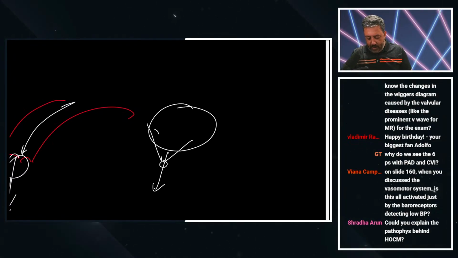Okay, next question is the 6Ps with PAD and cardiovascular insufficiency. You will see a little bit with both, it depends. You have to go more of your history with that patient. Smoking history is going to be more arterial issues. Immobility, not moving very much, can cause vessel issues, more venous problems. It'll be very, very obvious in a question, is this going to be an arterial problem?